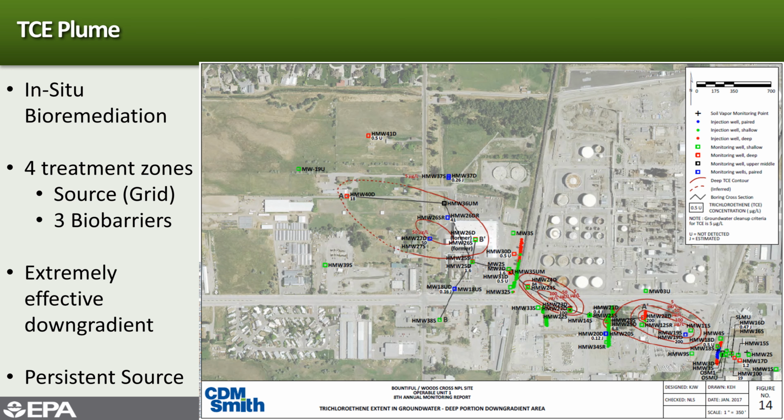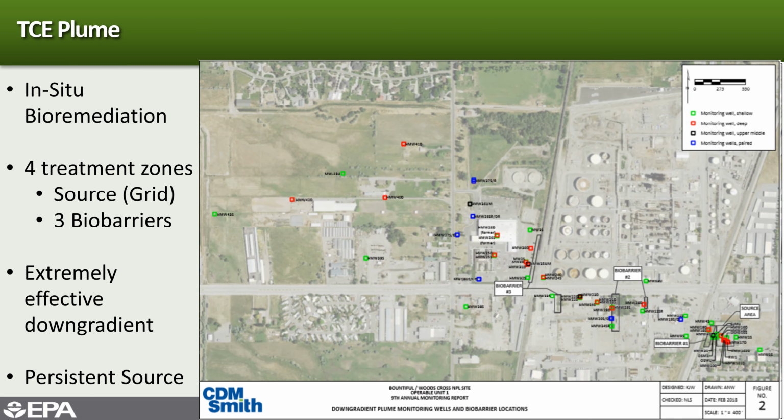And you can actually see, in this case, we've got the biobarriers mapped out as well. And those are located here. So we have the source area, just down gradient of that source area is biobarrier number 1, which again, these are injected biobarriers that are driving reductive dechlorination. Biobarrier 2, located in this zone, has 2 components, one here, one located here. And biobarrier 3, further down gradient, also has 2 components, a biobarrier in this zone and another one just on the other side of the railroad tracks.